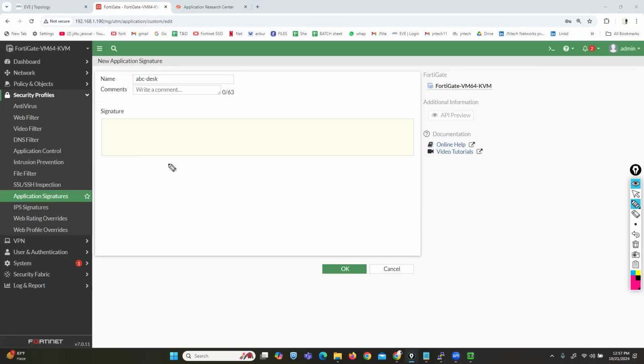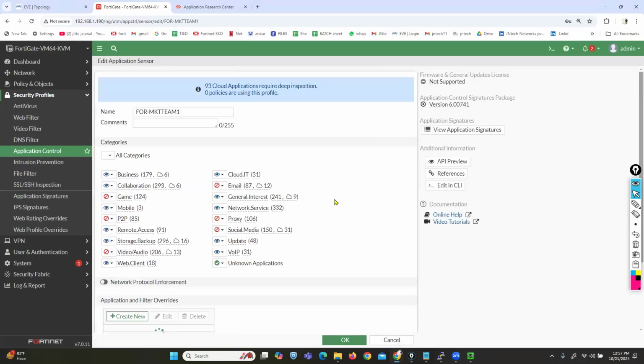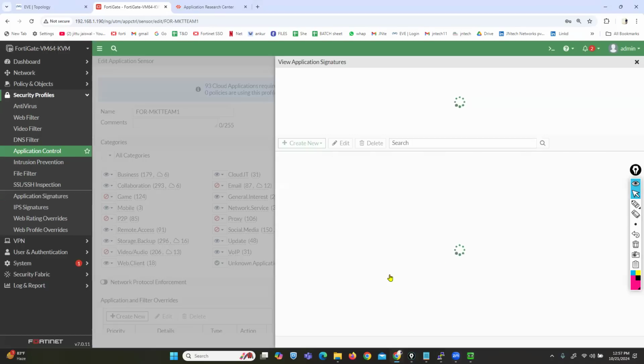You can just paste your application signature data here and give it a name, for example ABC-desk. Now this application is visible in your data.